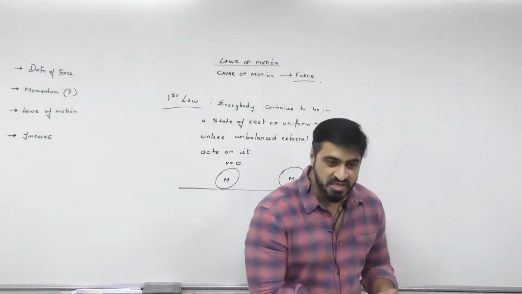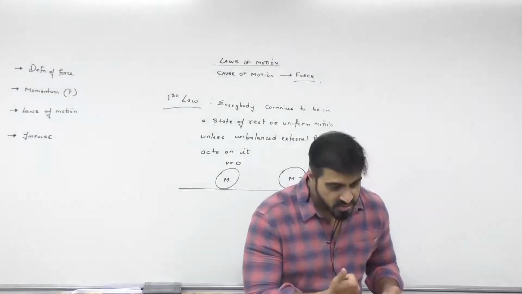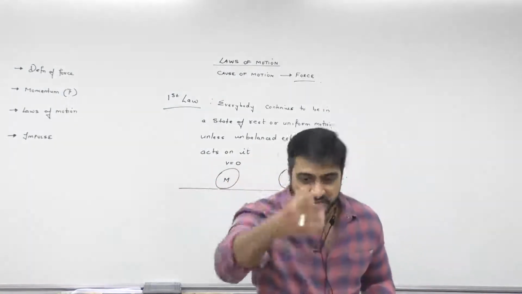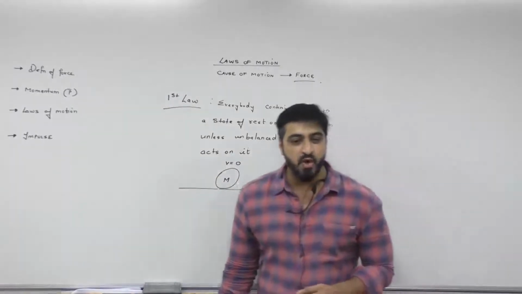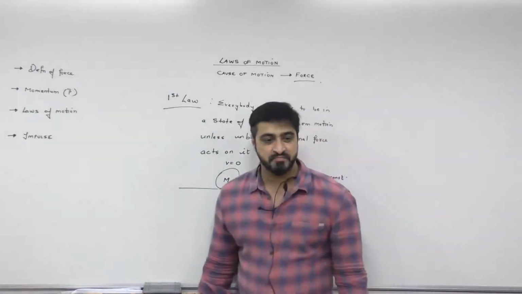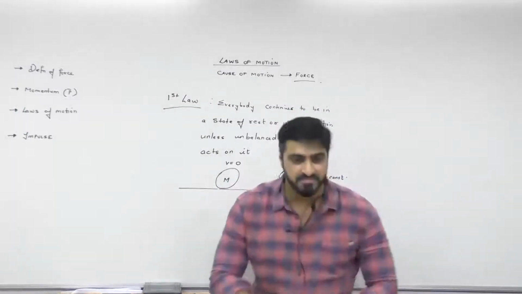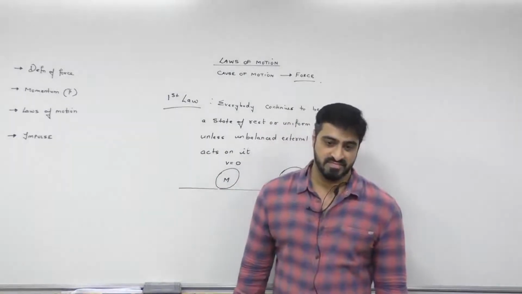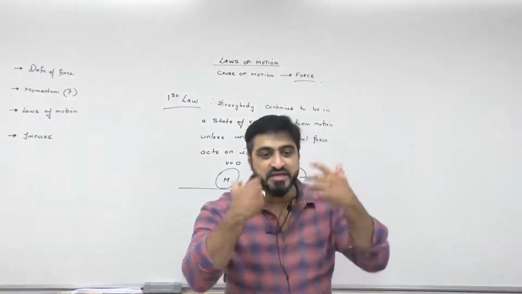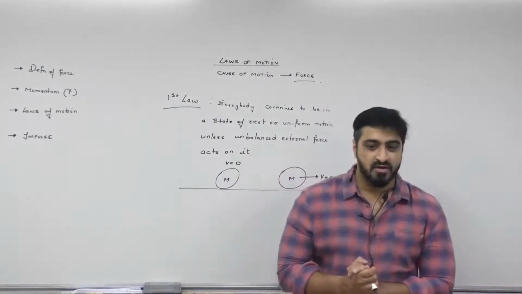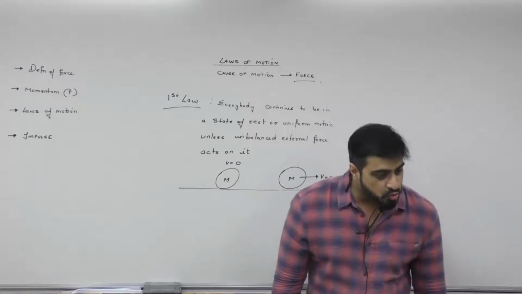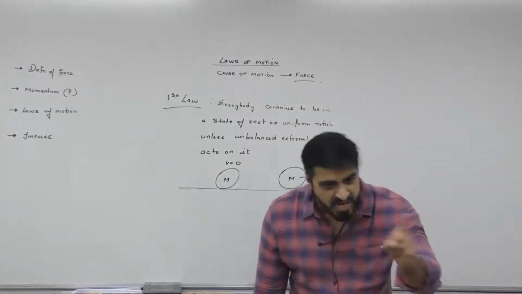But there is someone who is giving me that F. Who is that? Ground. The floor is giving me F. And that F only I am giving to the bus, which is unbalanced. So actually you are borrowing the force from the ground and giving it to the bus by pushing the ground in the backward direction. Are you understanding? All push and pull happen the same way. You borrow it from the ground and give it to some object.